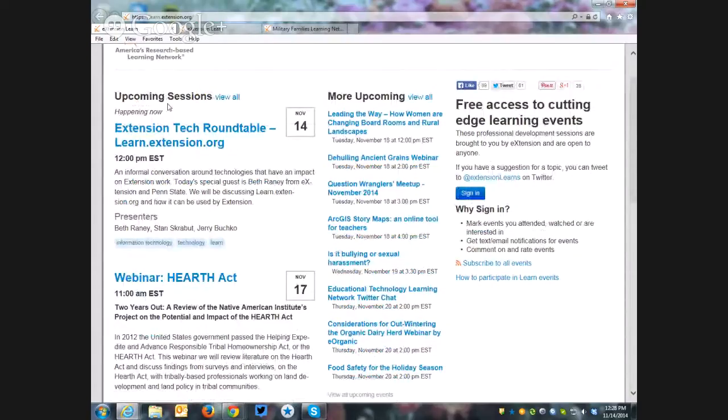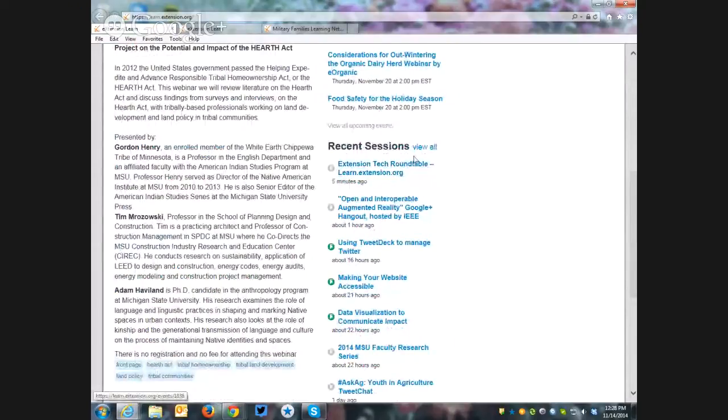But there's always going to be some upcoming things in the first column, and then if you scroll down the second column, you'll see recent, and you can click view if you want to see those. And all this is available without any kind of sign-in or anything. But you can see these ones that have the green dots.